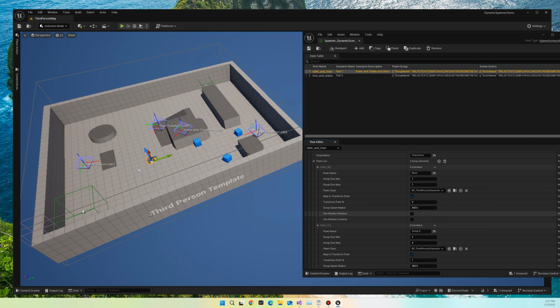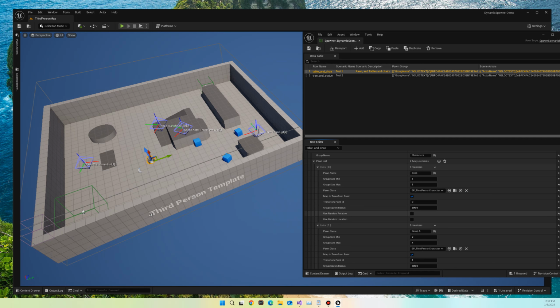I've turned off random rotation and random location, which means that when it spawns in, it will spawn exactly on that transform, in exactly the direction that this transform is rotated in. This could be useful if you need to have, say, a guard up against a wall, and you want it to spawn that guard all the time in that location.